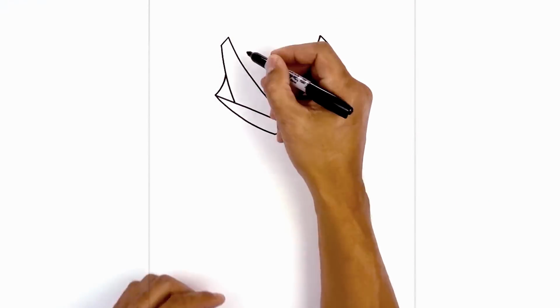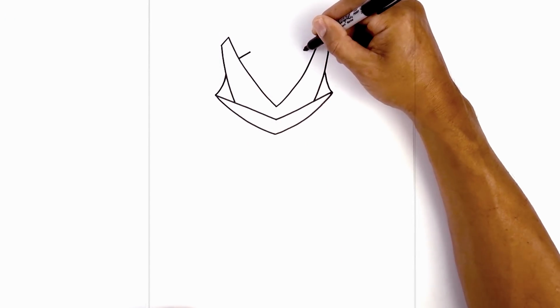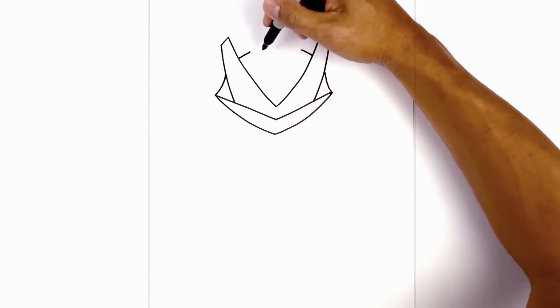Now let's move to the inside. From in here, we're going to draw an angled line going up and in. We'll line this up on the right side. Now we're going to come down with a straight line towards the center.